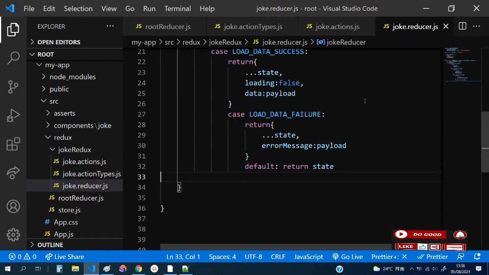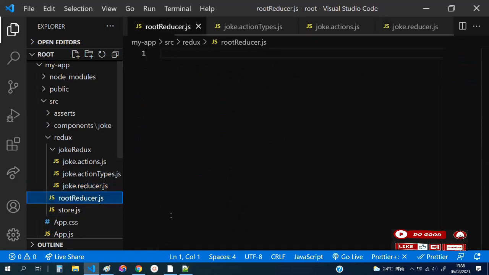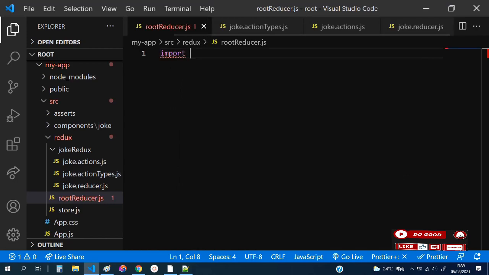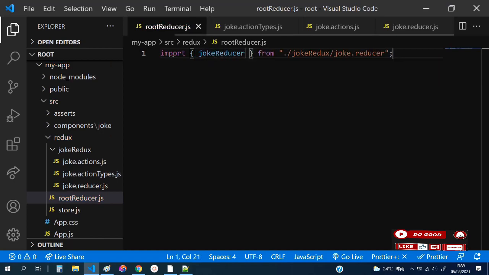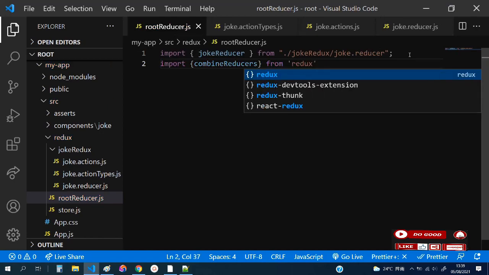We're done with the joke.reducer. Next is to go to the root reducer and import the jokeReducer from there. And also import combineReducers from Redux.